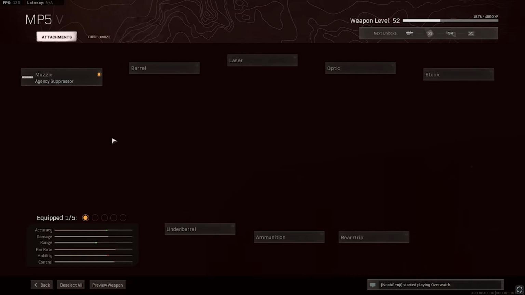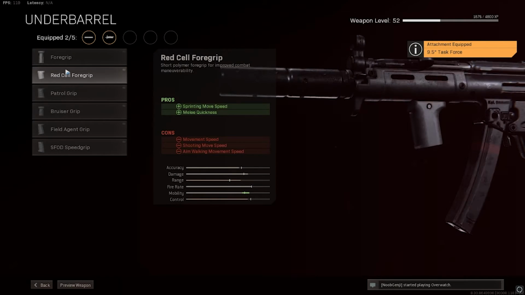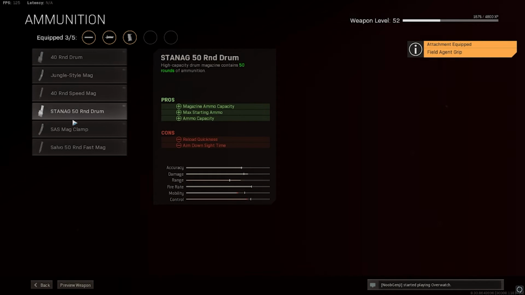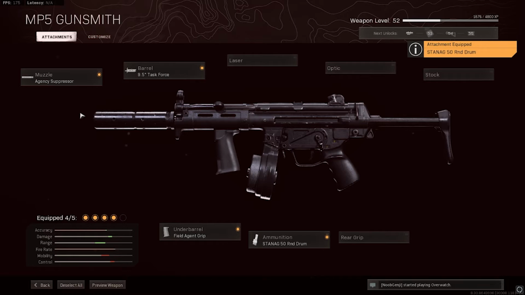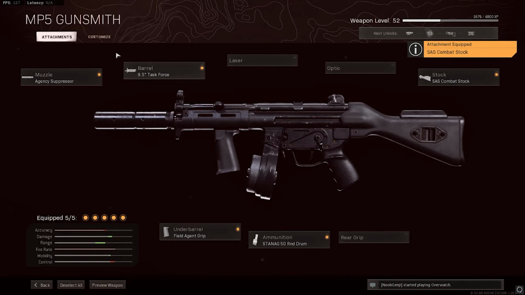So basically we run the Agency Suppressor on this, the Task Force barrel, the Field Agent foregrip, the 50-round drum mag, basically the same reason as the MAC-10, the slower ADS times and stuff like that. And then we run the SAS Combat Stock.